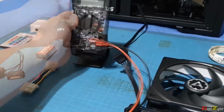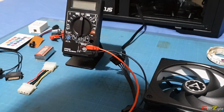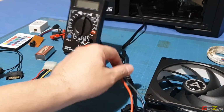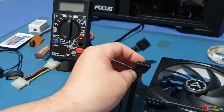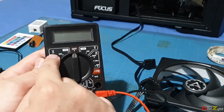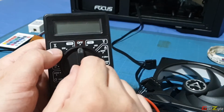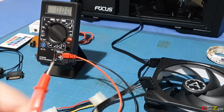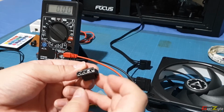Let me just start my PSU, or power supply. Before you measure anything from the power supply unit, I'm just going to use the 4-pin Molex to explain. First, you need to adjust the multimeter to DC, which is this side here, the voltage with a single line and dotted lines. Set it to 20. Now on the Molex itself, do not start poking into those holes. You will need to know which is which.